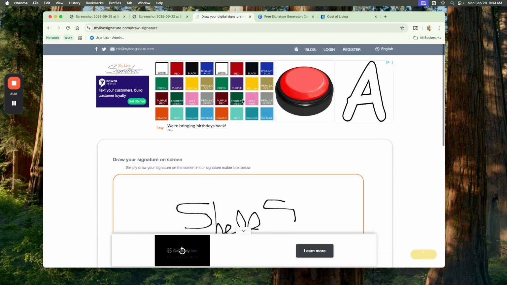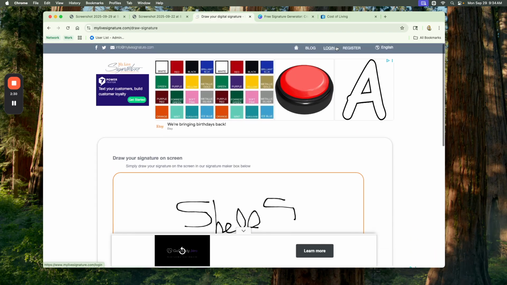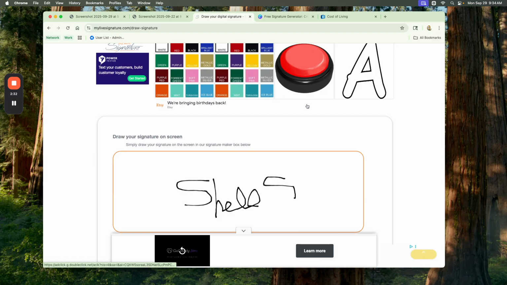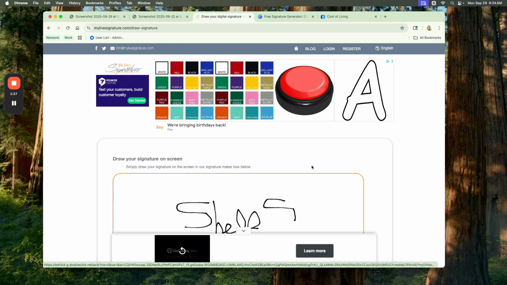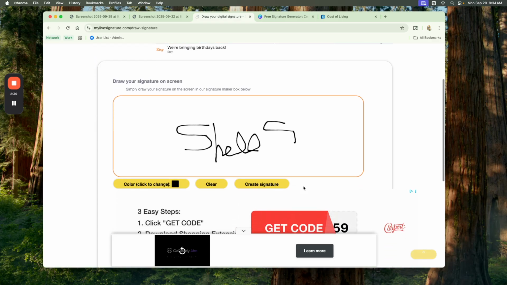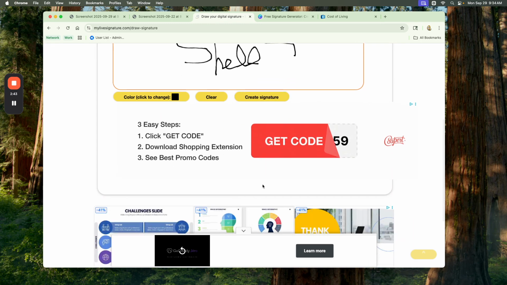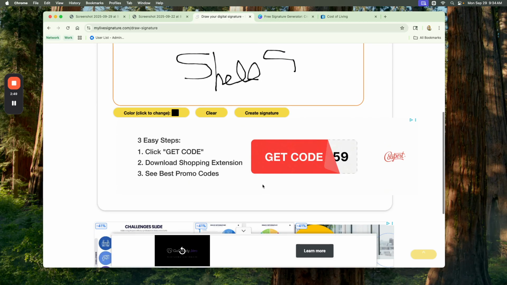However, because I am not logged in or doing anything where I would register, I'm simply going to be able to do the black signature. So unless I were to log in and register, which I'm not interested in doing, I don't really care about my signature being a different color.